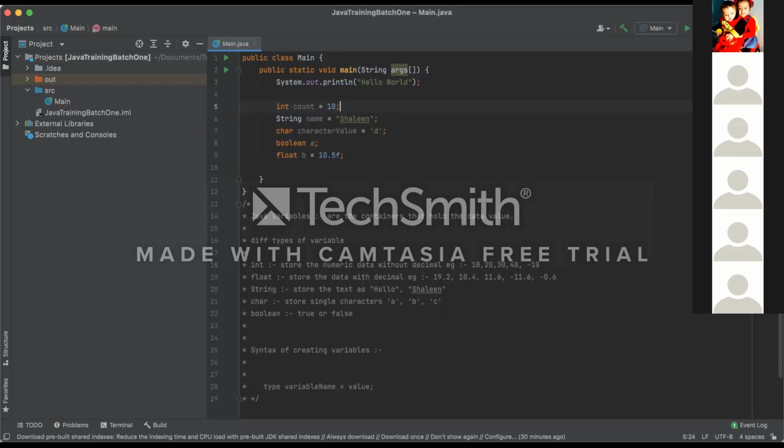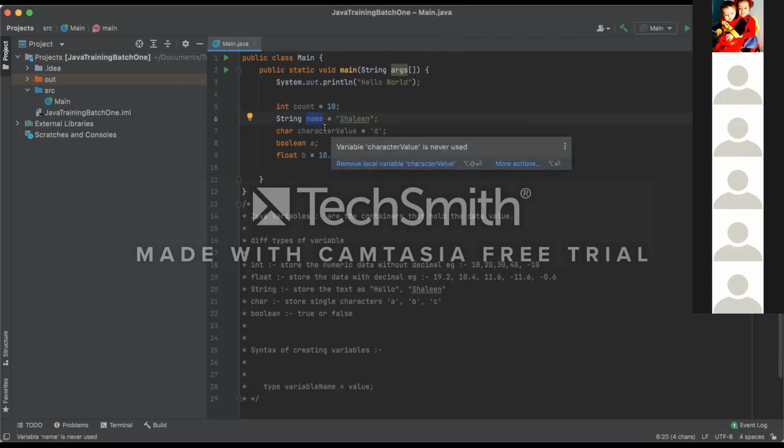Anyone, any questions? Sir, the string name, what we call the name, it's not a variable, right? Name is a variable. Charlene is the value of the variable. So we can have the same values but cannot have the same variable names, right?